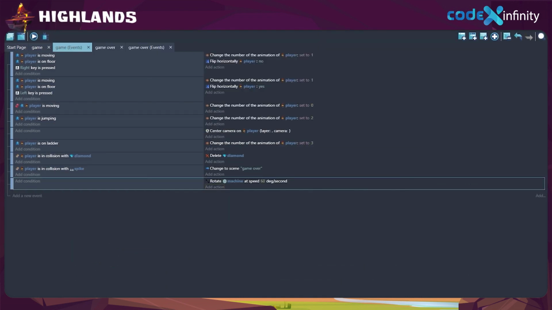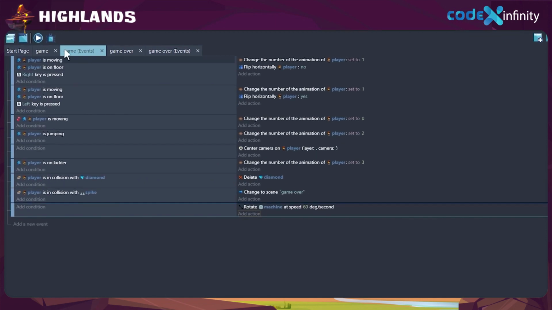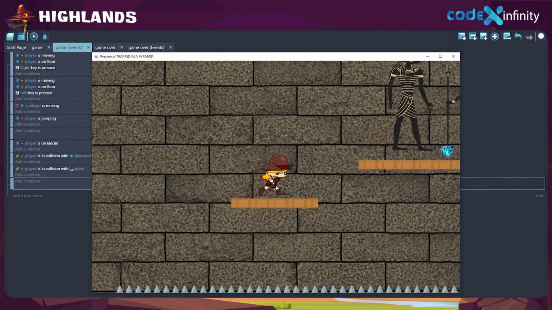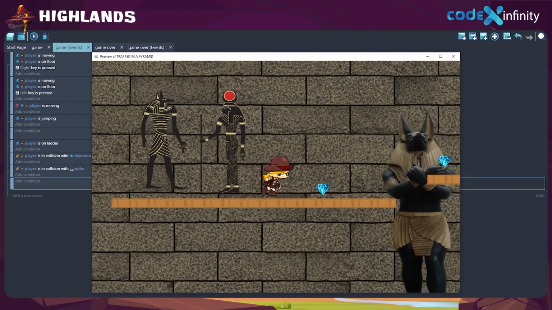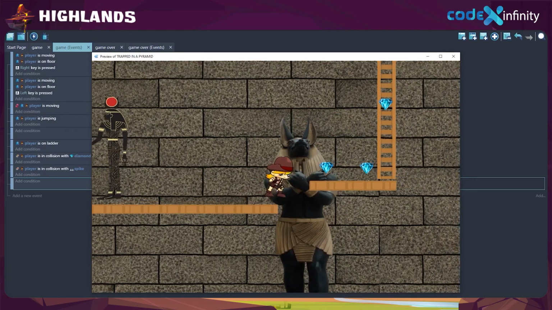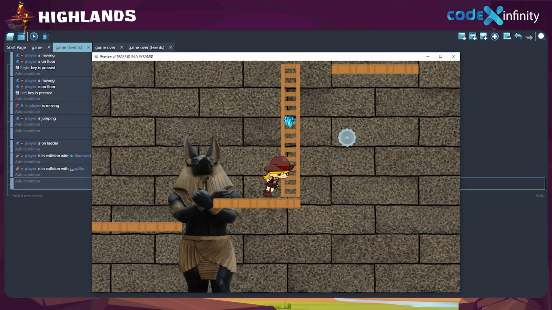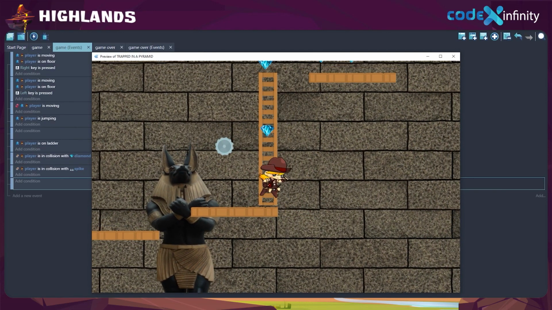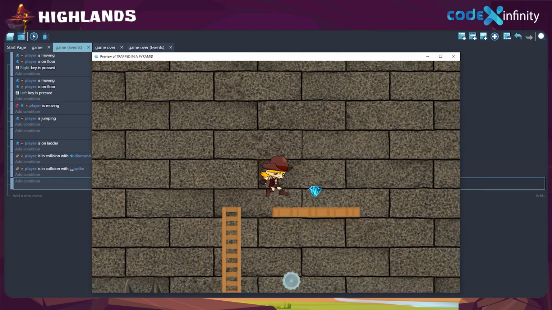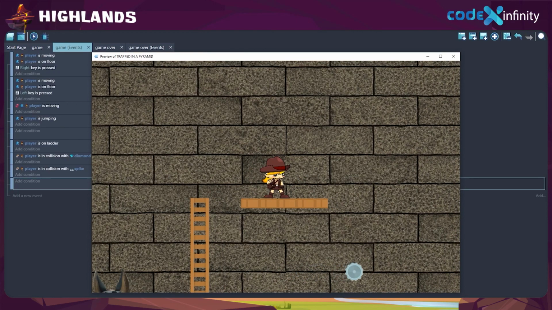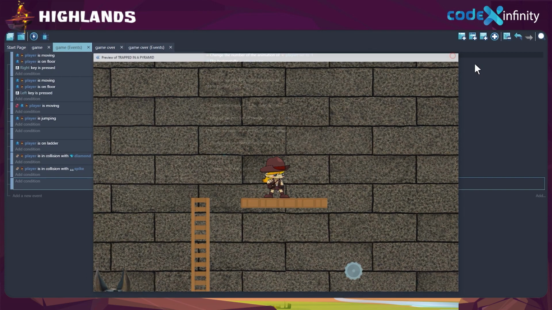Are you ready to see our progress? Yes, so let's watch a preview to see our blade machine rotating. You know where to click, right? Yes, click on the play button. See, the player hops across the platforms collecting diamonds. And he pauses near the ladder, waiting for the rotating blade to pass, and then carefully climbs up and escapes. Yes, let's close the window and resume our coding.